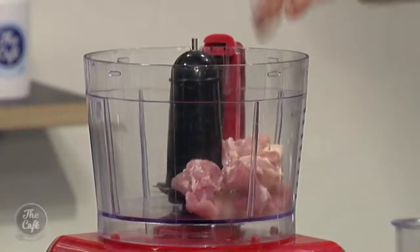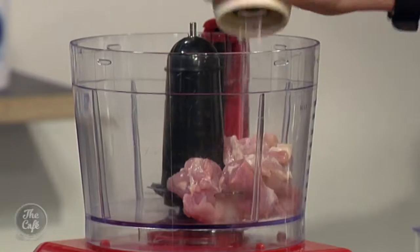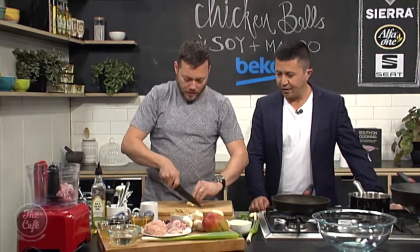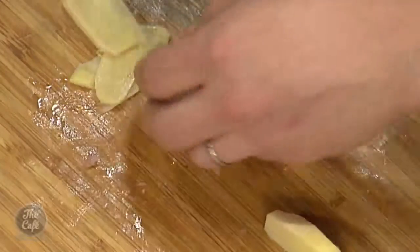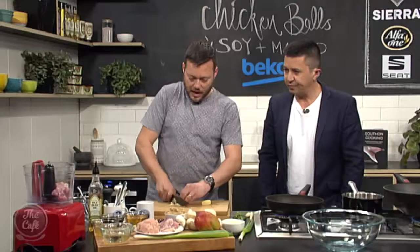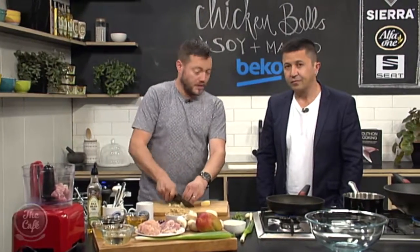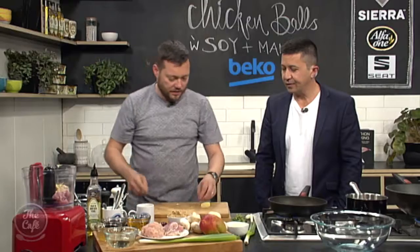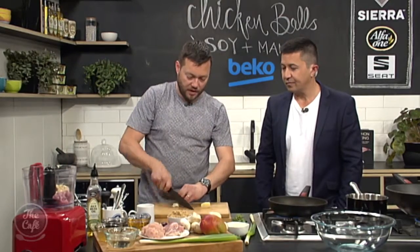I know. So you're chopping up some chicken thigh in the food processor. So I've got a little bit of chicken thigh in there, get some salt. Mm-hmm. Right, and then we're going to get some flavours into that. So I've got some ginger here. Okay. So I'm just going to roughly chop it and get it in there. Right. And then we're going to blend it all and grind it all down. Okay. You know, if you didn't want to do this, you could just chop it all nice and fine and then just use the mince. Okay. But it's quite nice, it gives you a different texture if you do it with the mince and the chicken thigh, which you've ground down.